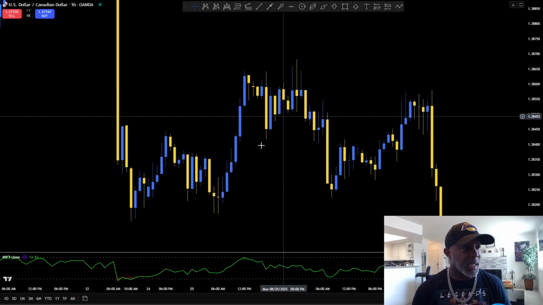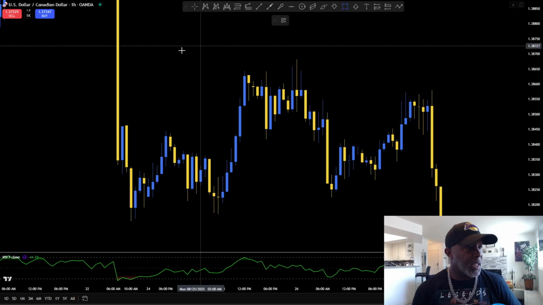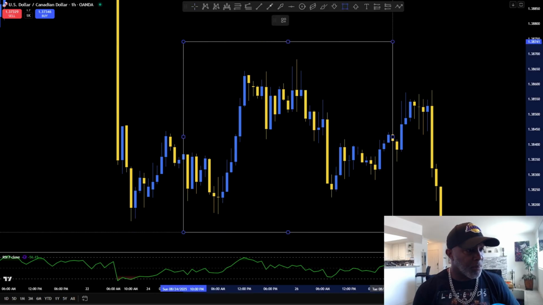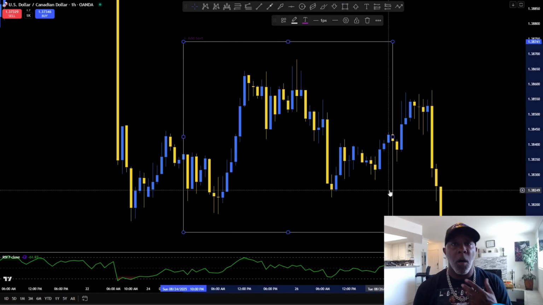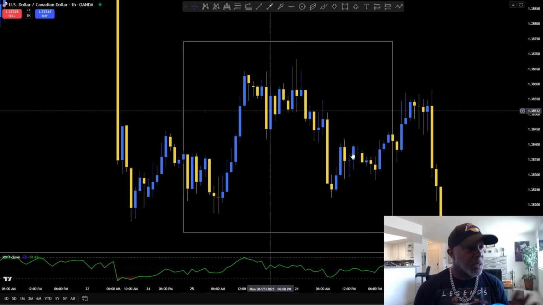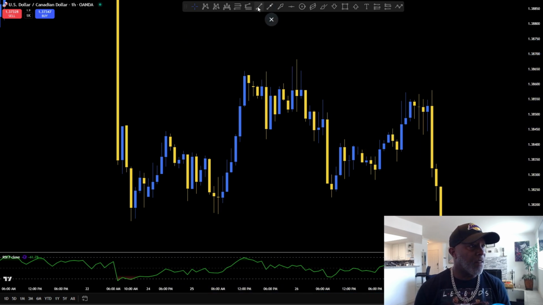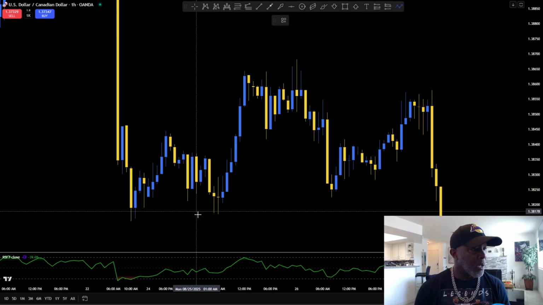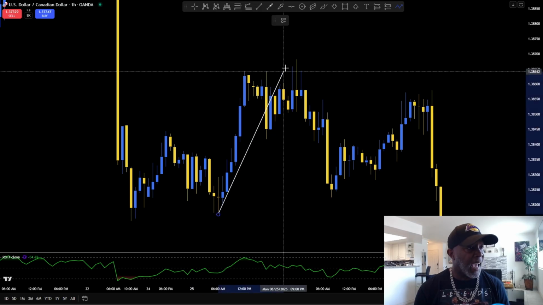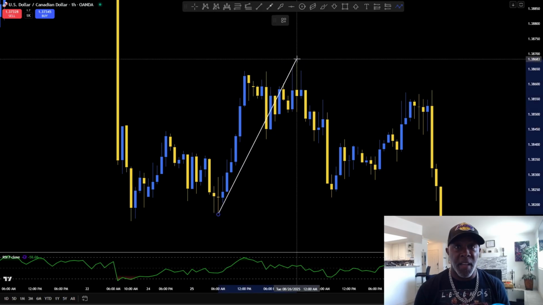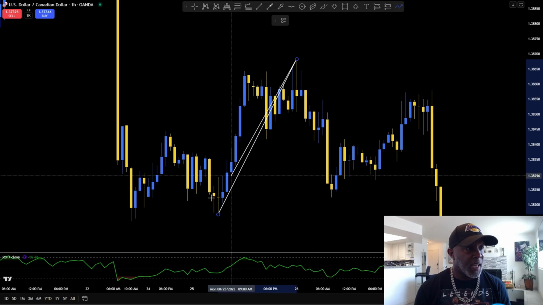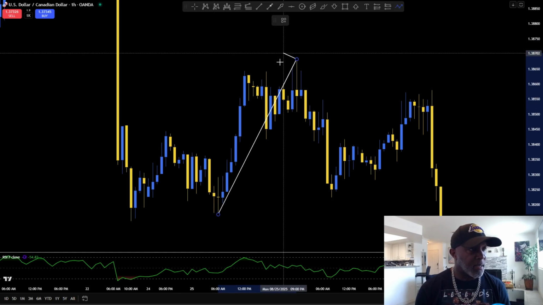So I'm dealing with this market here, just so your eyes aren't getting lost. We ultimately want to help train your reticular so that you see what I see. So we're dealing with this market here. And of course, it was me identifying this impulse here. This would be the X to A leg of our advanced bat pattern. This is our impulse leg, this is X, this is A.